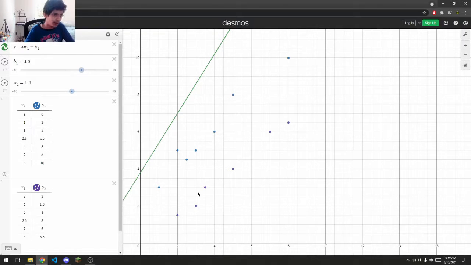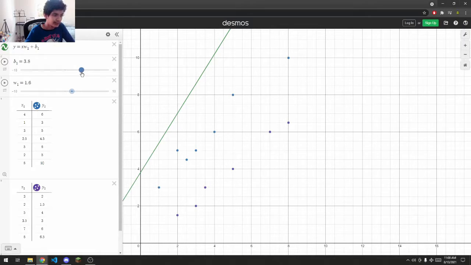And in each epoch, what would happen is we'd change the weight and the bias by the learning rate, which is a static parameter that we define, or non-static, but that's not important right now. So we'll change the weights and biases by the learning rate in order to make them more closely fit the data and minimize the loss.